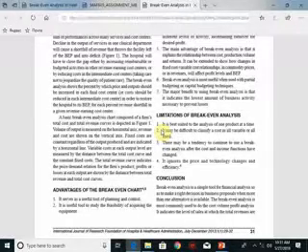Third one, there may be a tendency to continue to use a break even after the cost and income functions have changed. Sometimes your cost structure and selling price have changed, but management has not incorporated those changes into the break even calculations. Sometimes you calculate the break even with a cost and income structure, but practically it won't be implemented, because when you operate you have a completely different cost and income structure. Therefore, the break even will be just a book figure. Your actual cost and income may not be the cost and income that you used to calculate your break even. So, those are the limitations that we can see in this analysis.